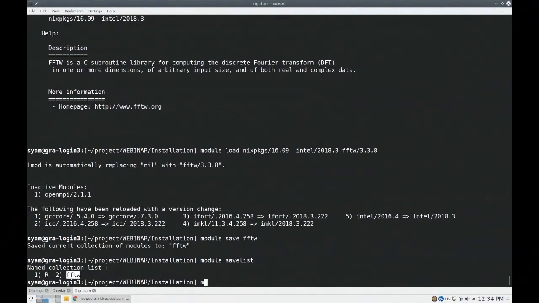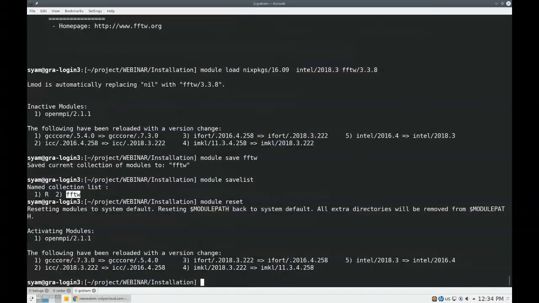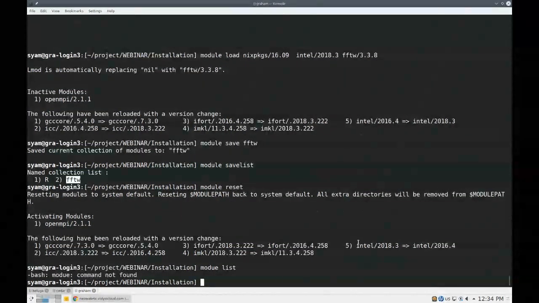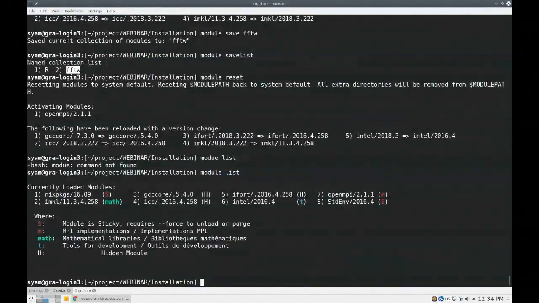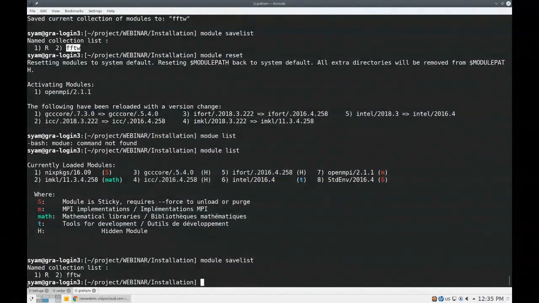Then if you do things like module reset, so we are back to, or let's say you logged out and then logged in, then you're back to the standard set of modules. And to go back to the ones you need to use FFTW, to remind yourself, you do module save list. Okay, so this is the one you need.